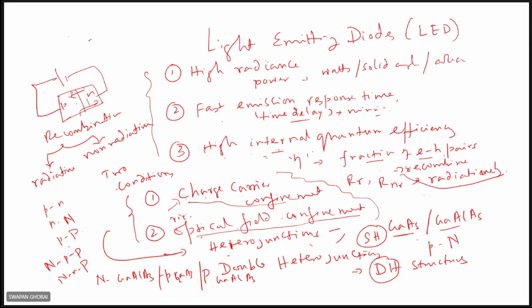And we have seen that the materials should be direct band gap type materials. But unfortunately, none of the single element semiconductors like silicon and germanium are suitable for light emitting diode or laser diode because they are indirect band gap types. So you need direct band gap type materials where band-to-band transitions are the most probable. We have seen direct band gap and indirect band gap types last time. They are the most important things.